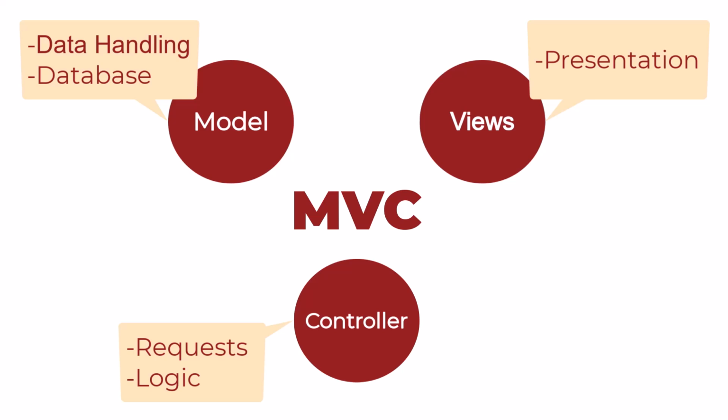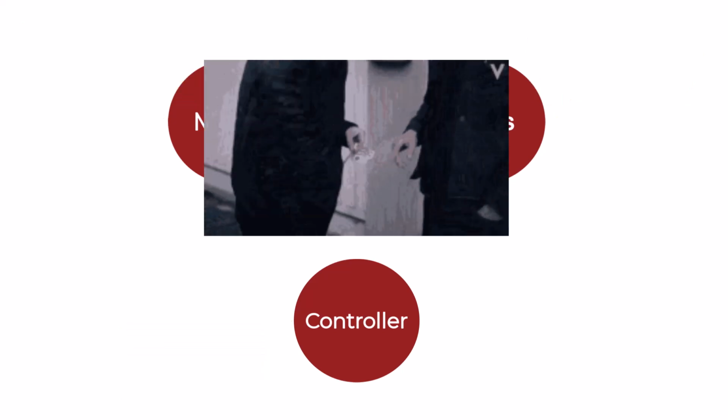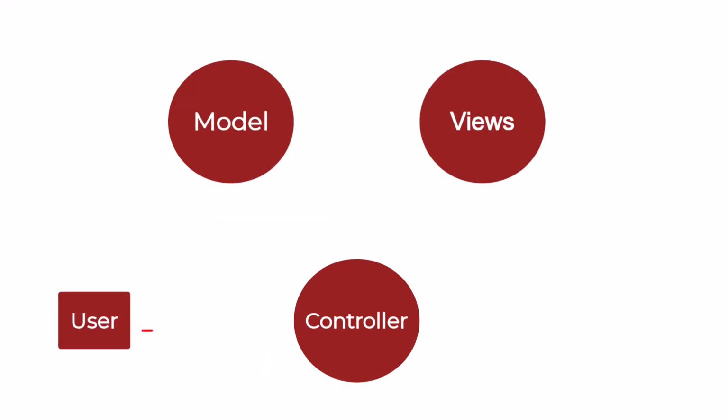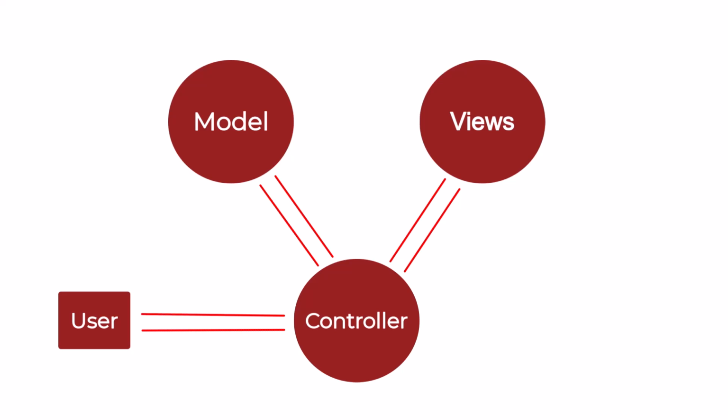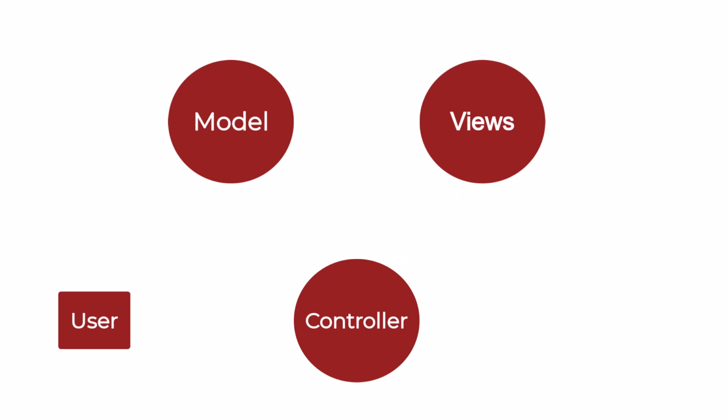In this architecture, controllers are like a middleman that gets the request from the user, analyzes it, then decides what data it should get from the database, sends the request to the model, gets the related data, and passes it to the view. So the view can fetch that data into a page. Then the view will return the created page to the controller, and the controller sends the created page back to the user. Let's say our user will send a request to get a list of cars.